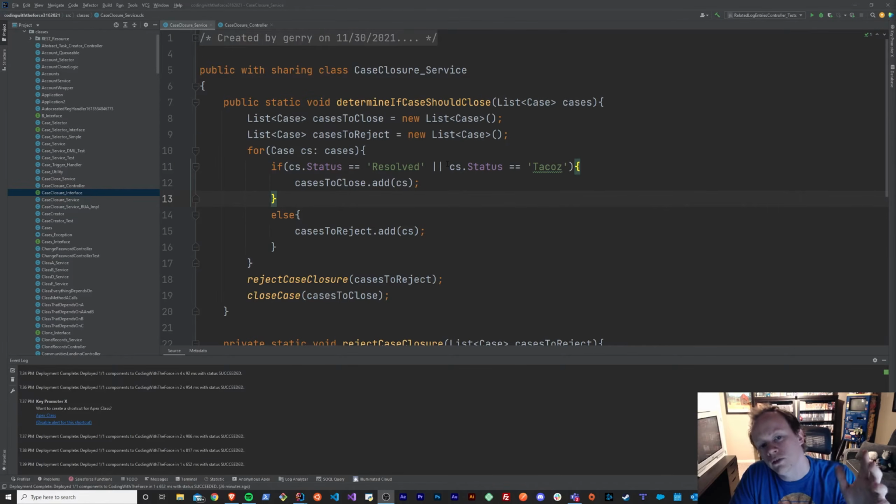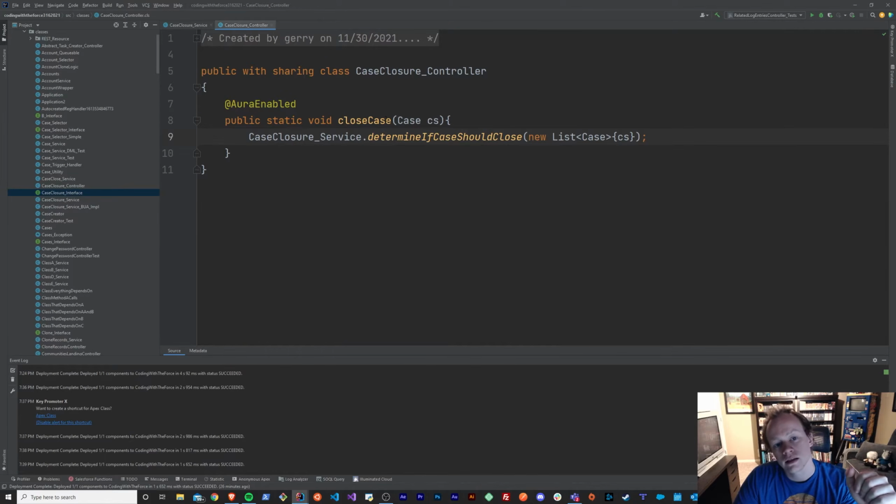Okay, so in front of us we have a case closure service class. And this case closure service class basically takes a list of cases and determines whether or not they should close, and then either actually closes them or rejects closing those cases. And this is currently called by an Apex controller that a Lightning Web Component works with.